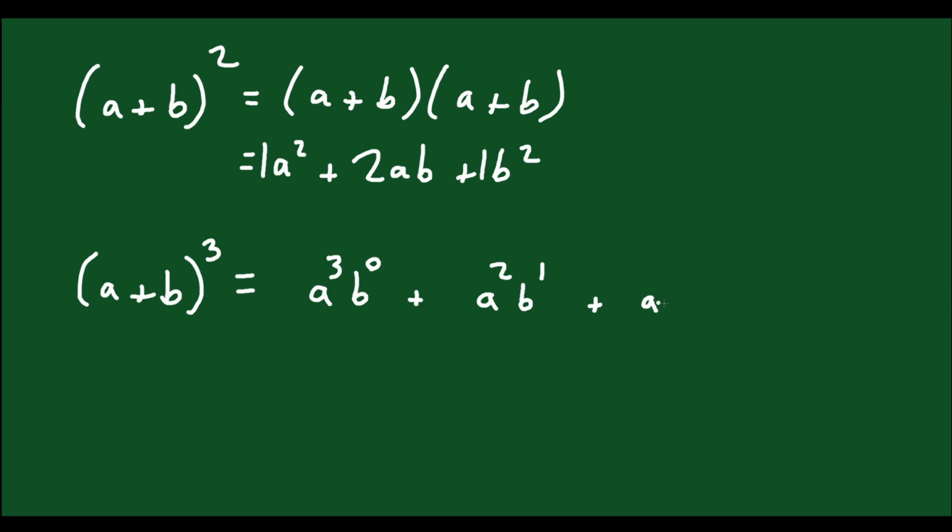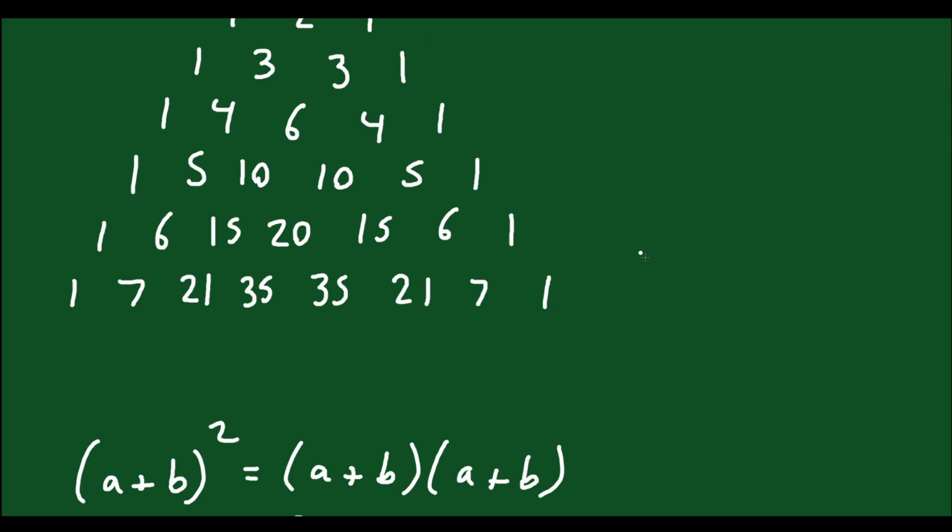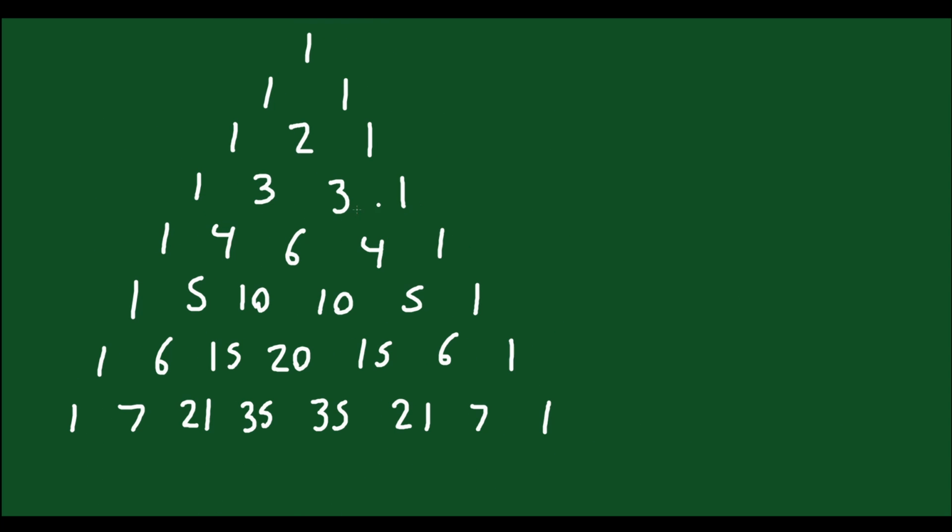Okay, so then you'll have a to the 1, b to the 2, plus a to the 0, b to the 3. And then you stop because, again, 3 is the biggest you can have because this is an exponent 3. Once you have these written out, this is when you use your coefficients. So it's a third degree. So we look at the triangle, and we use this row here, the 1, 3, 3, 1. Okay?